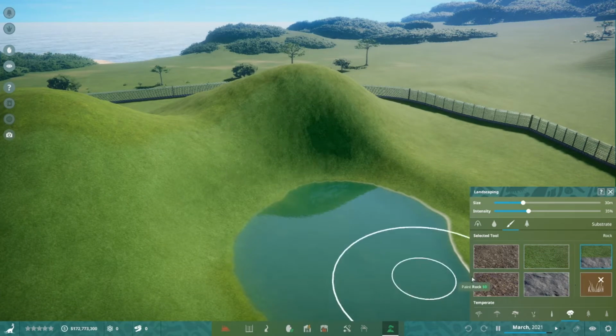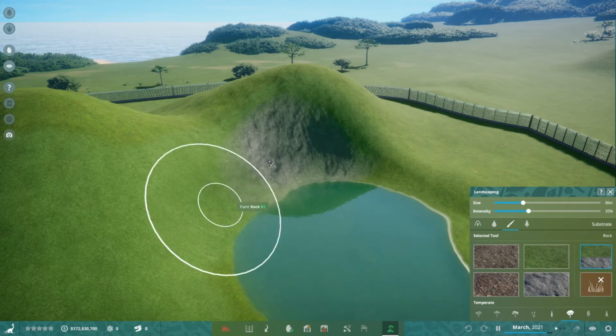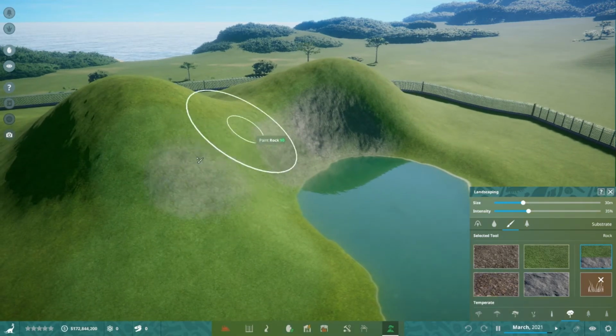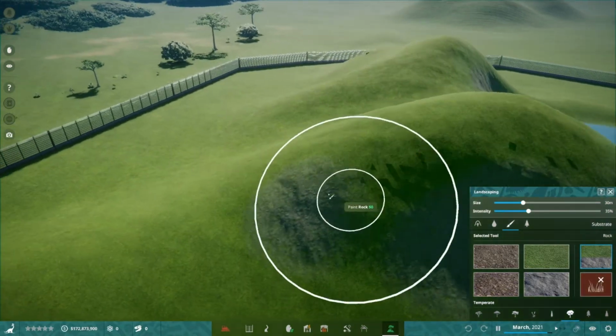Or maybe just elevation rock. Yeah, I'm not really sure. Yeah, because that makes it rock. I'm not really sure what this automatic paint sloping is. But anyway, I do want the edges of this to be a little bit rocky, and the top could be a little rocky as well.